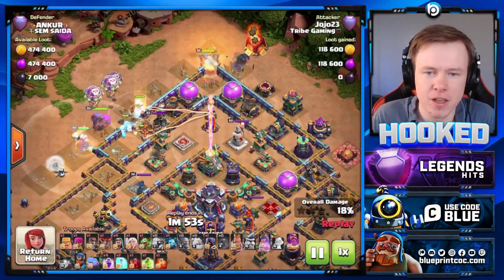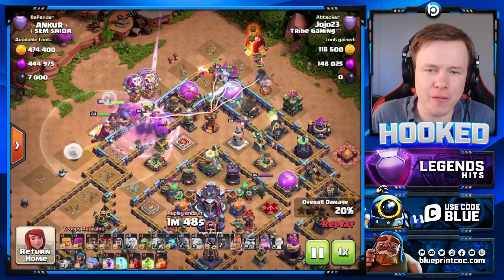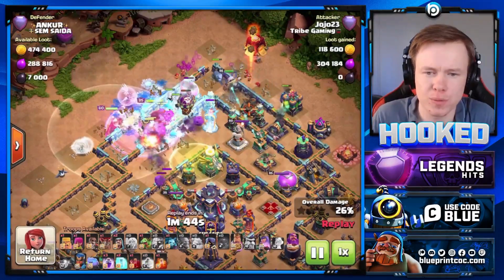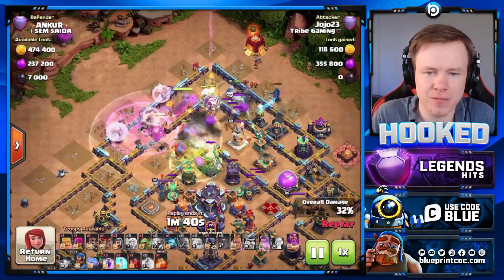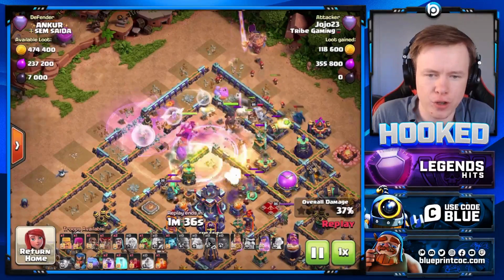So the King and P.E.K.K.A. got to put in work here. Now, you're actually going to see Yo-Yo have a pretty poor funnel here. Have a look at how all his troops path. He puts down the jump because he expects all his troops to go in. But his troops have, yeah, they've walked. So he's going to pop the Warden early, I believe.